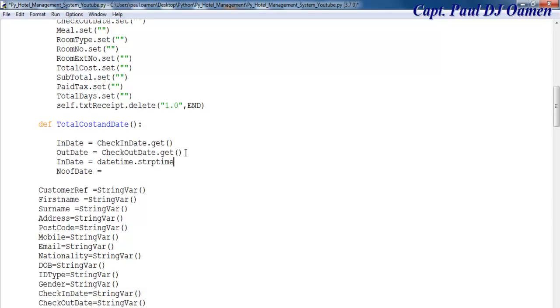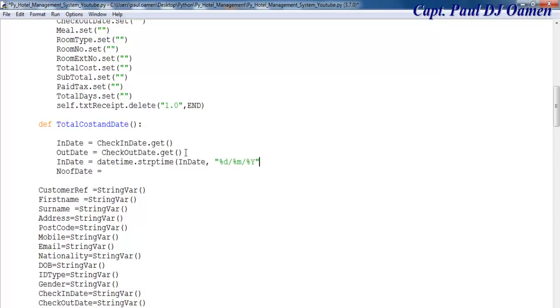Okay, and that will be date in, comma, I'm going to assign as follows. Let's say date, try that again, percent d for the date, forward slash, and percent m, we want the month, and forward slash percent y for year.